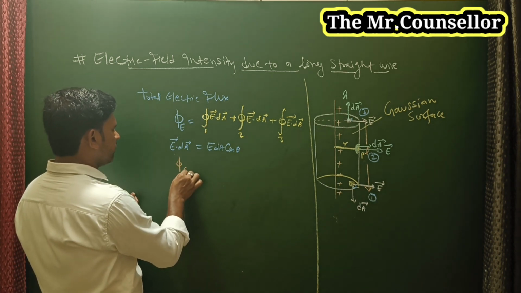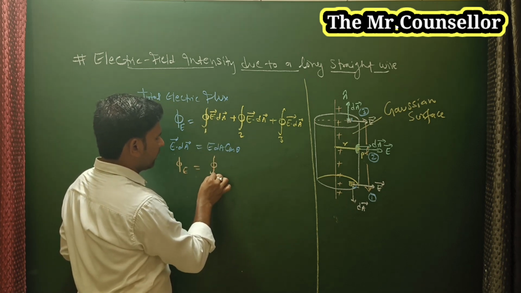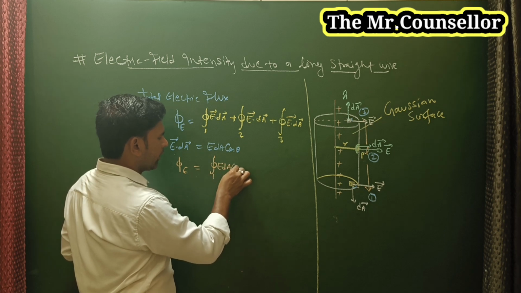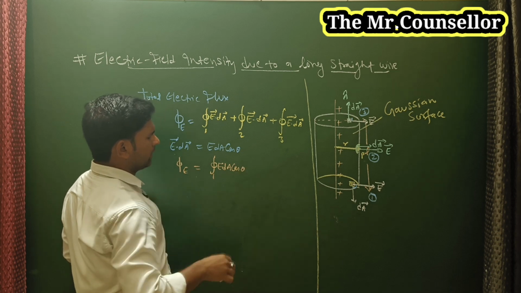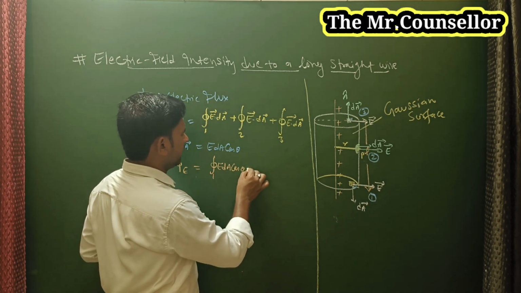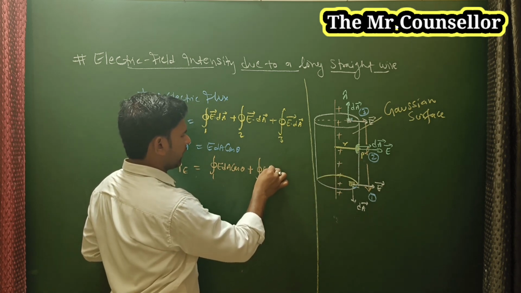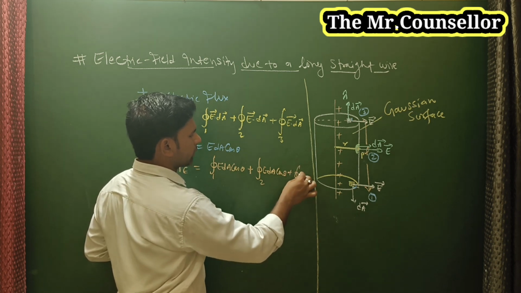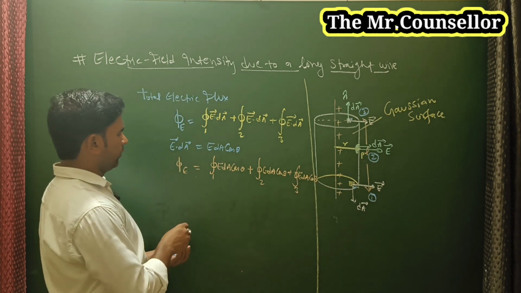Phi E is equal to the closed integral. For the first surface area we are taking E dA cos theta, and don't be confused, okay? Similarly for the second surface, we can write E dA cos theta. Very good. And for the third surface also we can write E dA cos theta. Clear? No doubt.